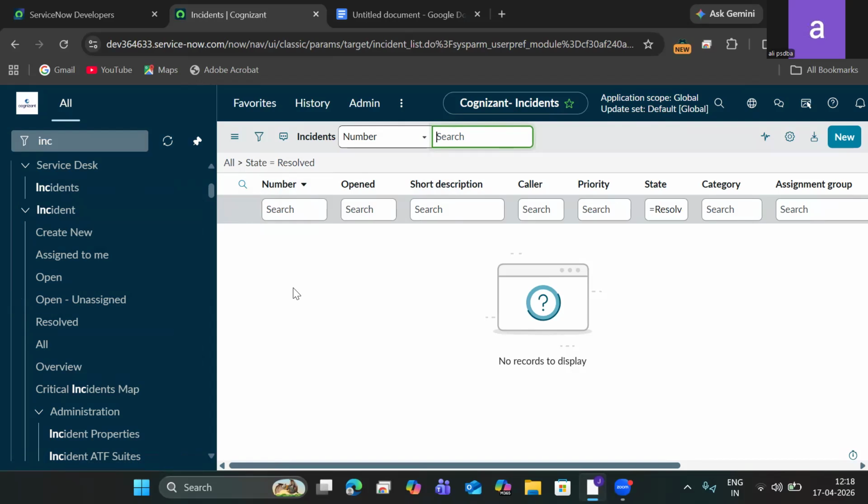Modules are the children or second tier navigation options in the application navigator. Modules are often used to link other pages and records in the ServiceNow platform. You can configure which modules appear in the application navigator using application menu modules.